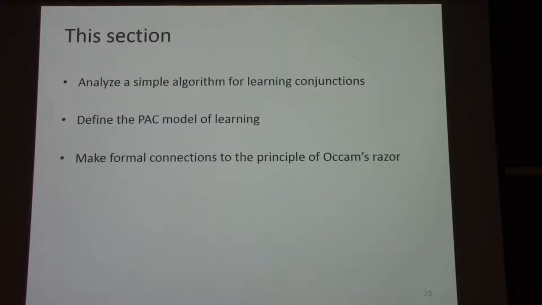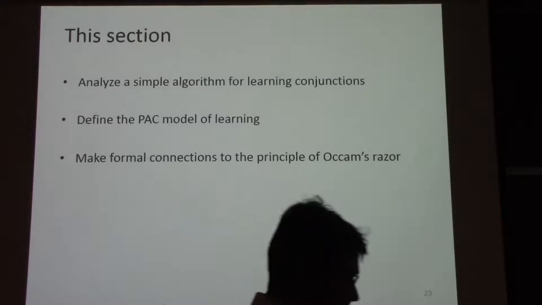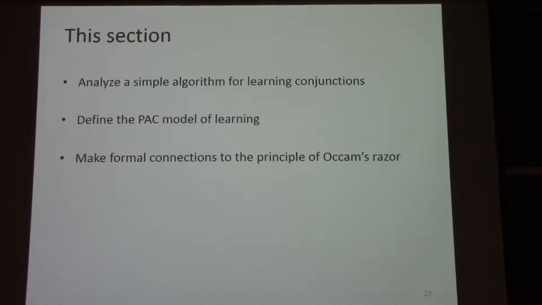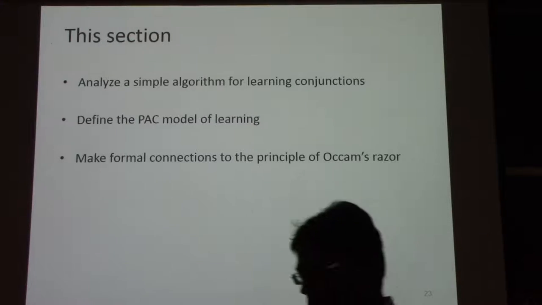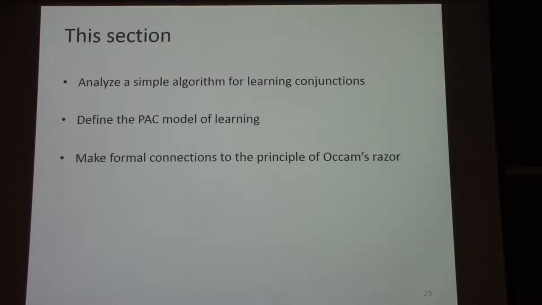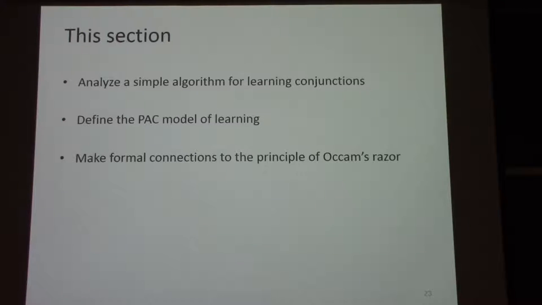Before getting into the formal definition of PAC learning, I'm going to show you what PAC learning is by analyzing an example — learning conjunctions, specifically monotone conjunctions. The plan is we'll look at an algorithm — actually a trivial, really simple algorithm — and analyze it, basically answering the question: how many examples do we need before we can be sure that we are doing okay? A generalization of this style of analysis gives us PAC learning, which is a formal definition of what learnability means. I'll end this section with something called Occam's razor — an old idea in philosophy, independently developed roughly once every century — and we can actually prove a mathematical version of Occam's razor with this PAC model.